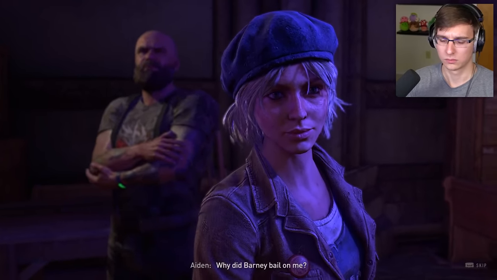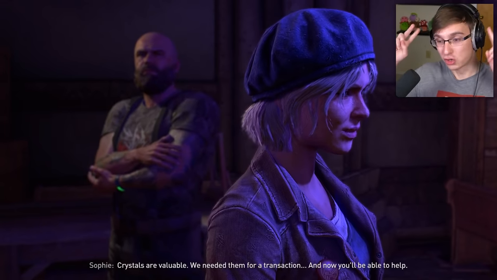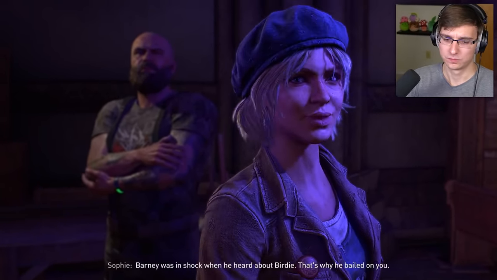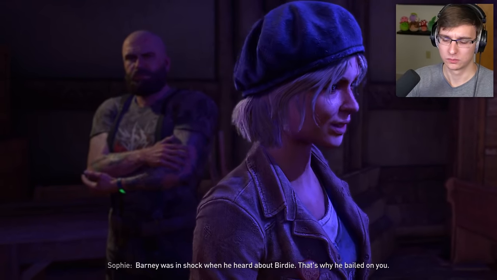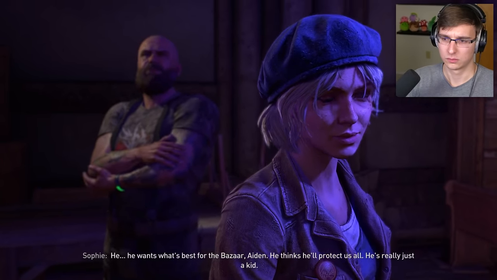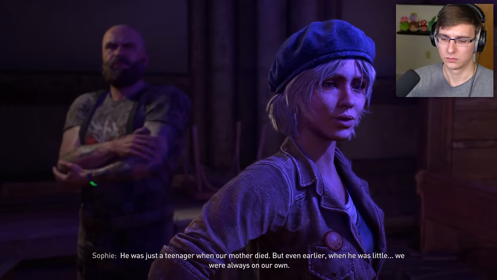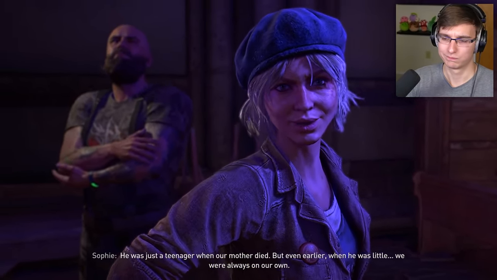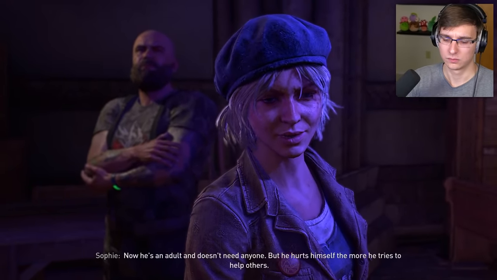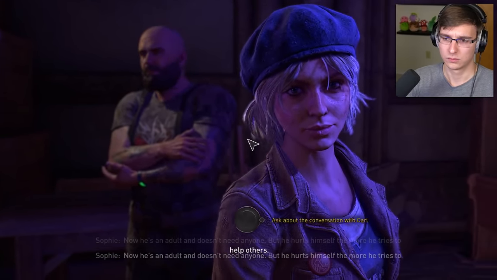Why did Barney bail on me? Crystals are valuable. We needed them for a transaction. Ah, right. Like I did with Barney and Birdie? It didn't feel like much of a help. Barney was in shock when he heard about Birdie. That's why he bailed on you. He wants what's best for the Bazaar, Aiden. He thinks he'll protect us all. He's really just a kid. He was just a teenager when our mother died. But even earlier, when he was little, we were always on our own. Now he's an adult and he doesn't need anyone. But he hurts himself the more he tries to help others.